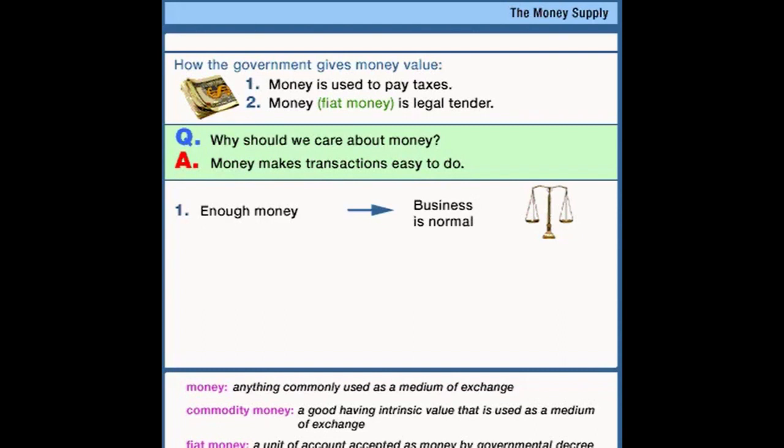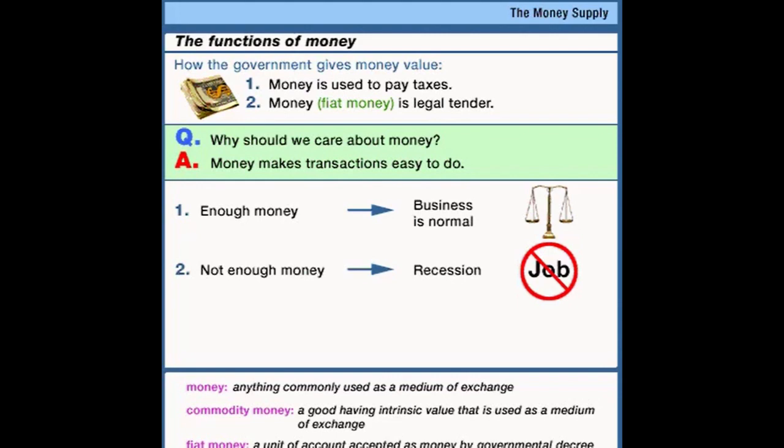The economy slows down when money and credit are difficult to get, business activity slacks off, employment is down, and we get a recession. On the other hand, if the government is printing and circulating too much money, then we've got too much money chasing too few goods, and that creates inflation, an excess supply of money that drives up prices. So there's a fine line to walk between too little money and a recession and credit crunch, and too much money and inflationary pressure, rising prices.